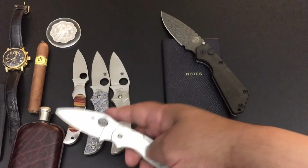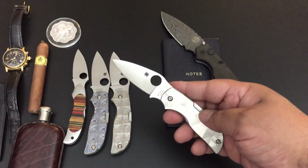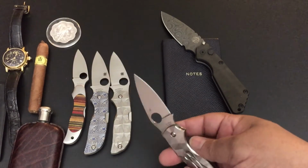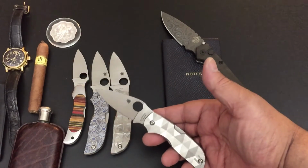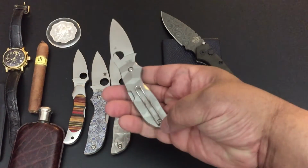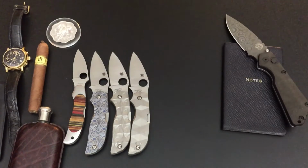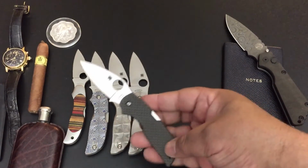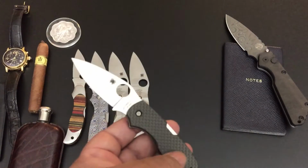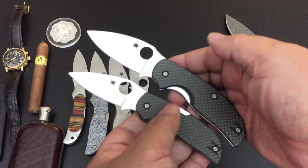We're still going with my medium carry, which is the Chaparral. Here's the Chaparral 2. Again, a titanium body, but this has that little diamond pattern. Exactly the same profile. Exactly the same steel, CTS-XHP, Carpenter steel, and of course that very strong back lock. And my favorite clip, the deep pocket wire clip. And then of course, here's the Chaparral 1. To me, it's the same profile, as I've said, this is a series, but the reason I talk about it as the Sage. There's Sage 1.